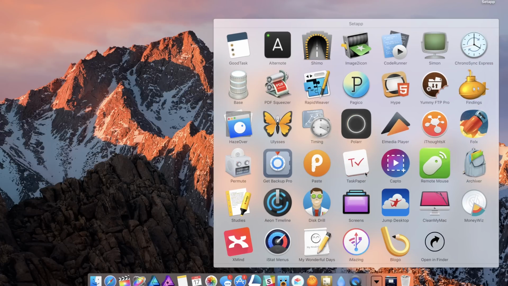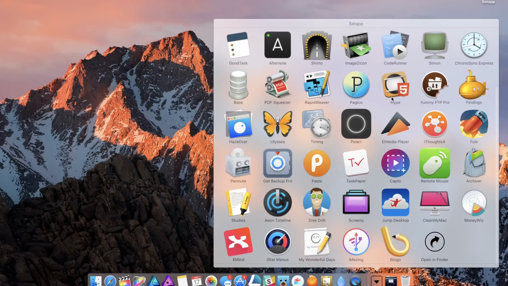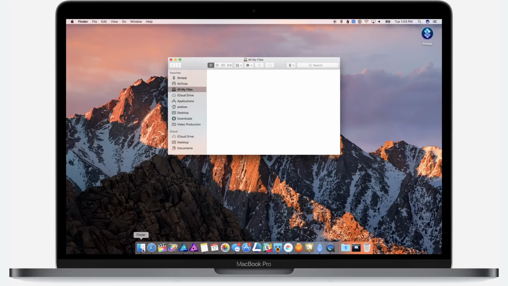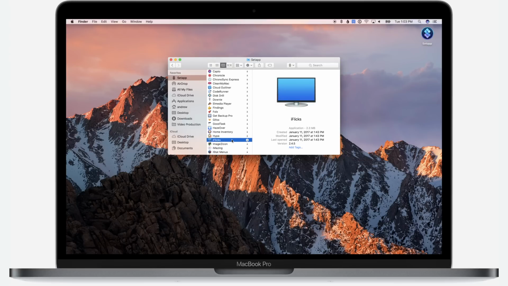Alternatively, down in your dock, we opted to have that Setapp folder. Open that up, and here are all the applications that are housed inside of Setapp. So lots of different ones here, you can easily explore them, and it is a little bit busy, but I will show you how to hide the ones you're not interested in. So we're gonna go back to Finder, we're gonna go back to our Setapp option there at the top of our left-hand menu. Now it's almost like looking through the App Store.